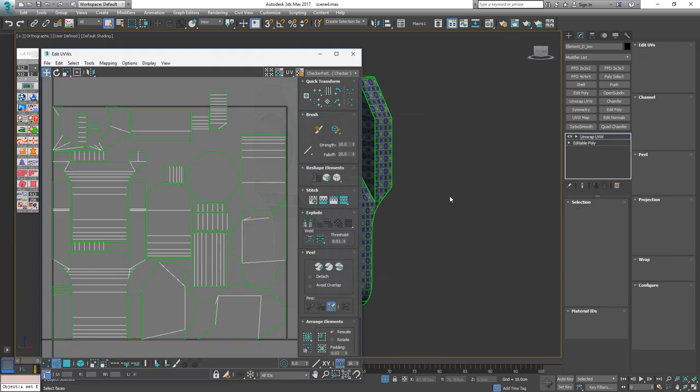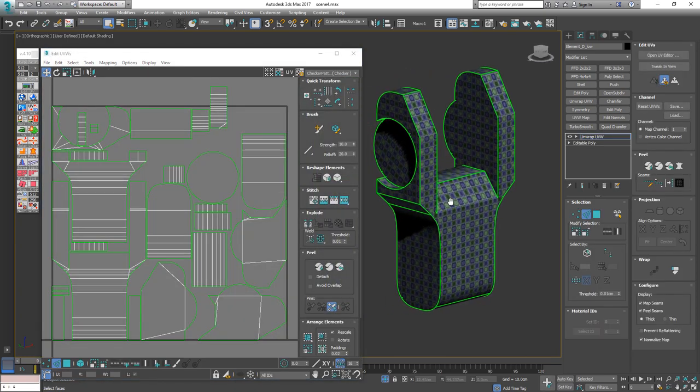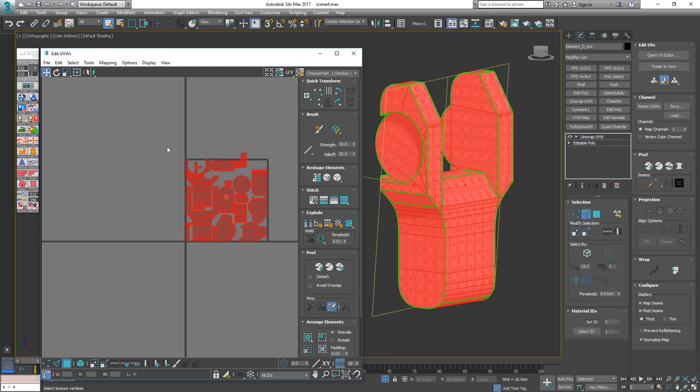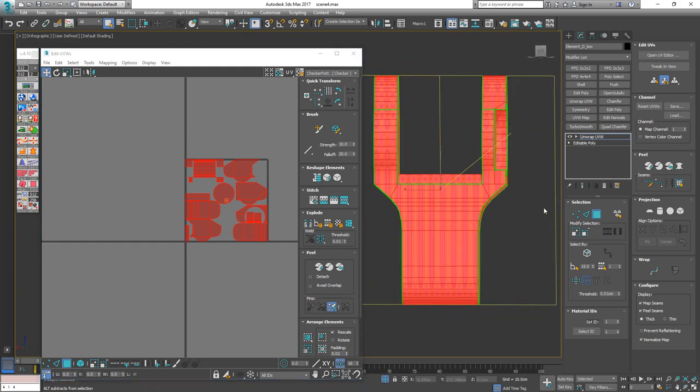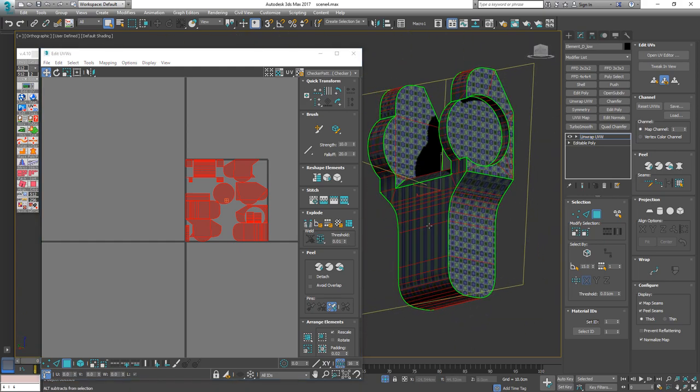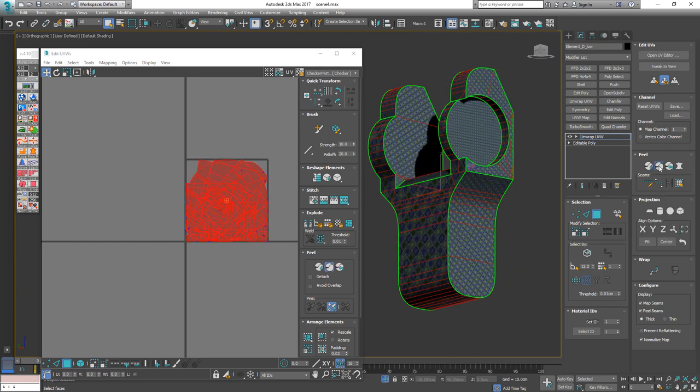And in that case, it's probably easiest to just take what we had earlier. And I think I already started with the smoothing group. Or actually, I'm not sure. Either way, I'm gonna start here with the smoothing group. And that results in some funky stretching, which we need to sort out once again here with a peel mode.